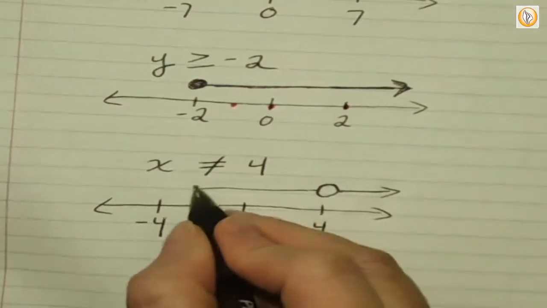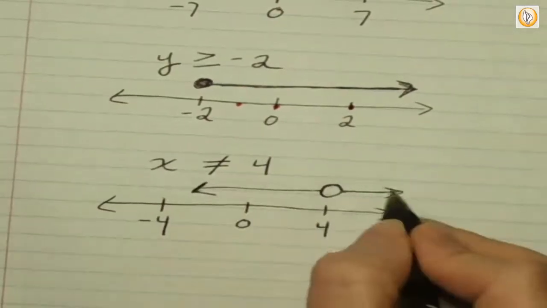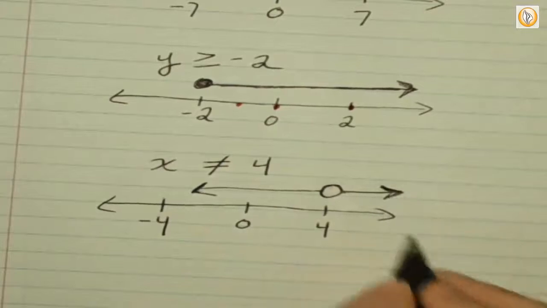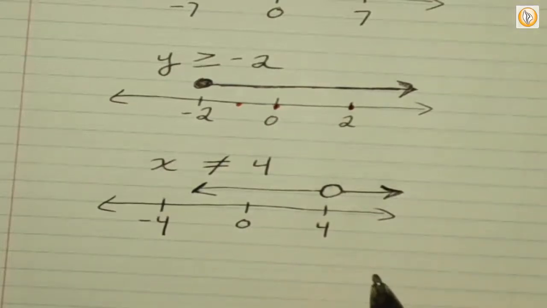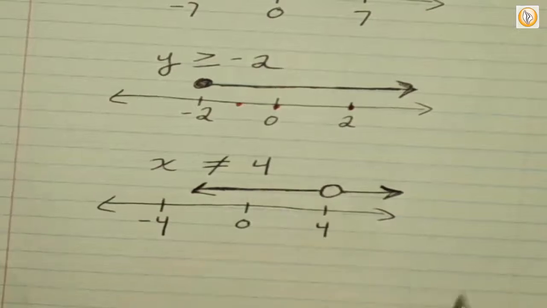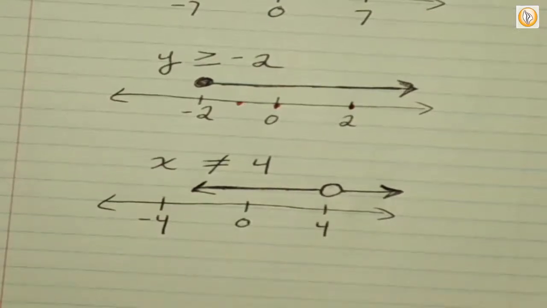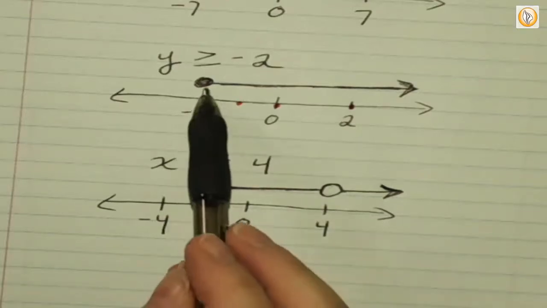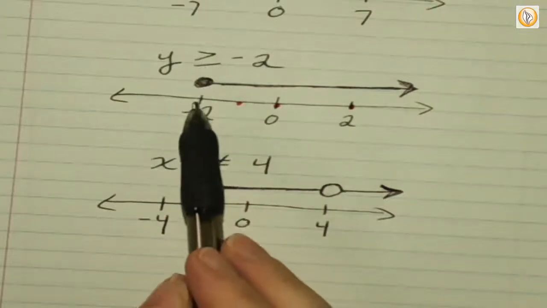Maybe like 4.5 if you had decimals. Yeah, it can be any number. 4.1 even. 4.000001? Yes. It can be anything but 4 itself. And this is how it would look. So make sure you have this in your notes because you will see this again. And if it's not equal to, if it's that sign, it's always open. That's right. Because the only time it's closed is if we're also including that number.